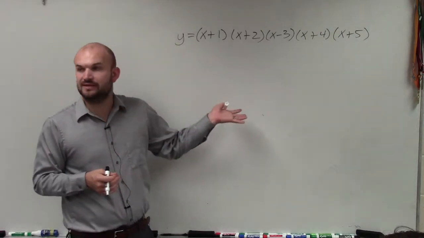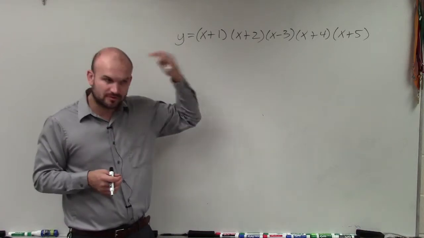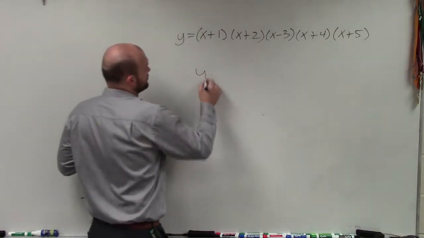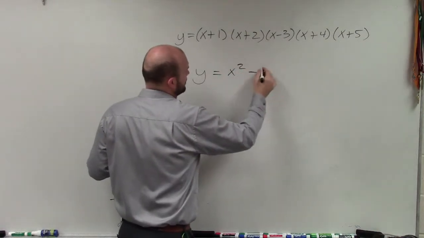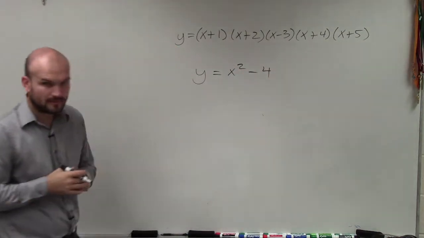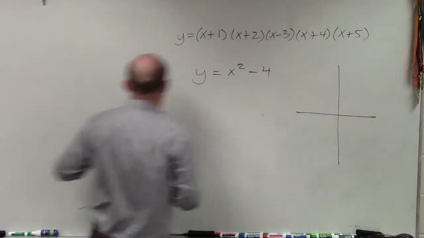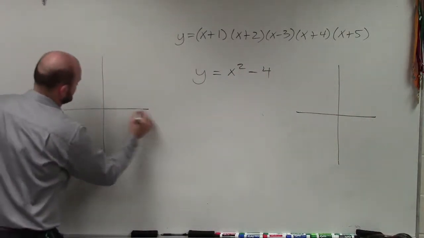So let's go through, or just polynomials, we don't need to get a quadratic. But I'm going to give you an example of a quadratic to go through how we determine where they intersect. So let's just do the quadratic y equals x squared minus 4. Hopefully you can visualize that graph, where you know that the parent graph of just x squared looks like this.